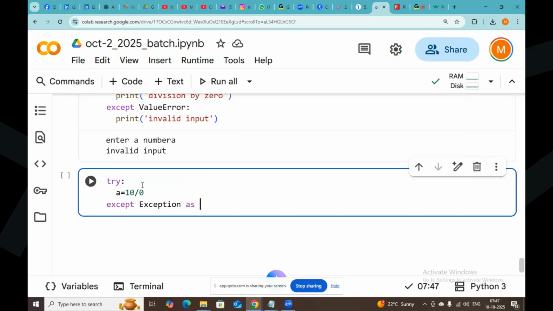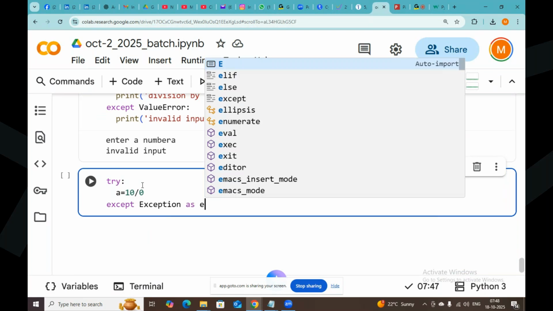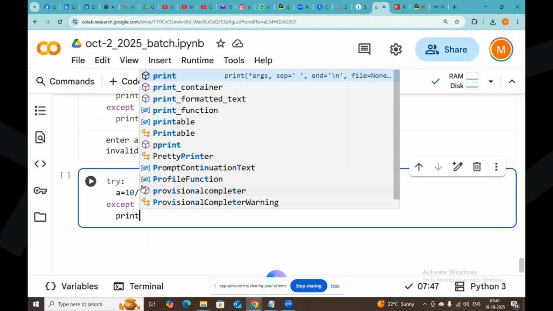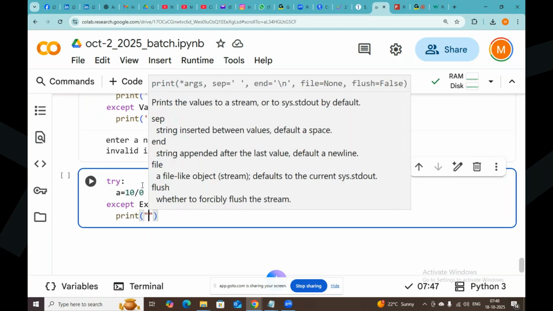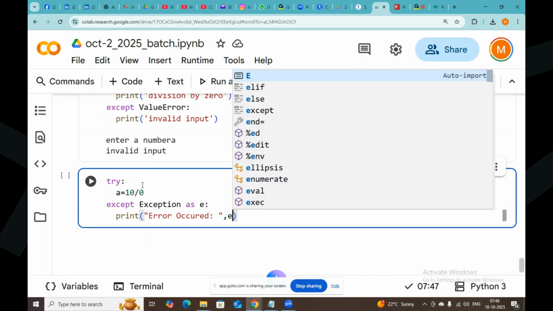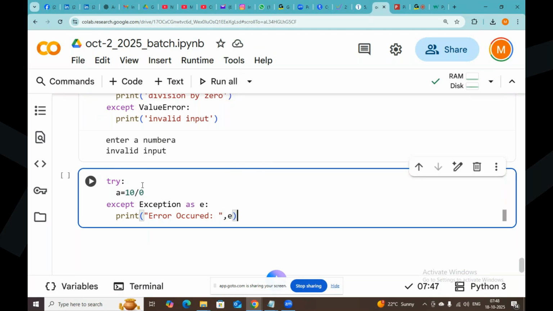Now what is the kind of error I got, I need to understand. So print error occurred. Then what is the kind of error I got actually? I want to see, comma e. e is the kind of error.